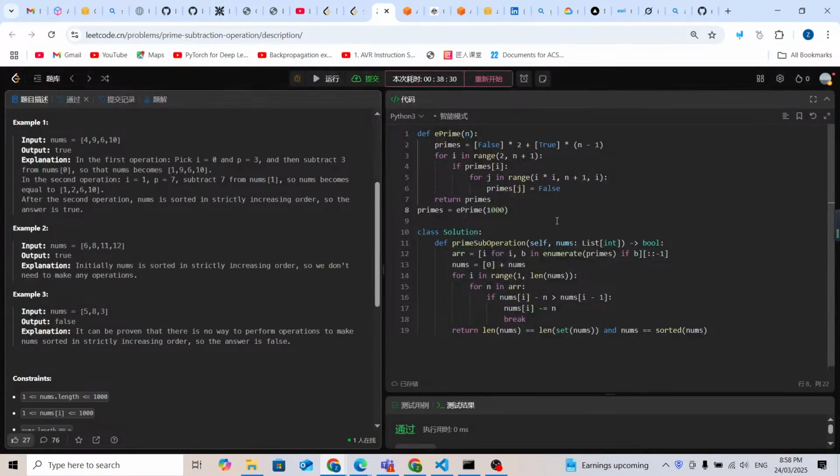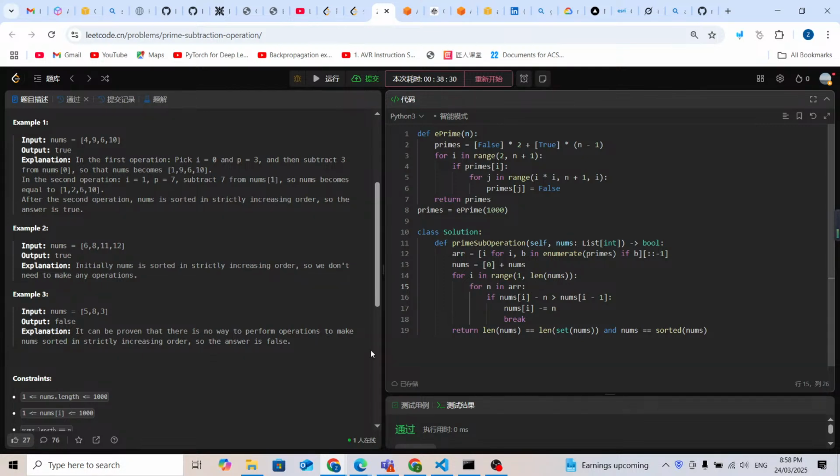So the time complexity: this is O(N), where N is 1000, and this is another O(N) solution, and this is O(N), and this is another O(N). So I think the time complexity is going to be N squared.